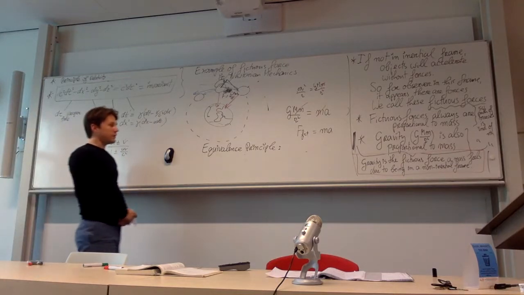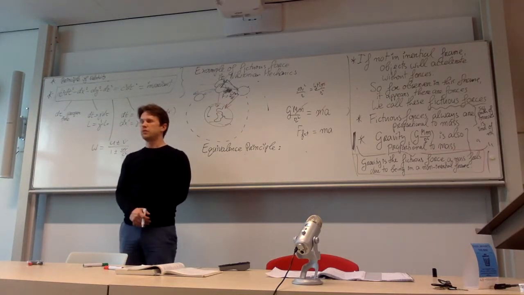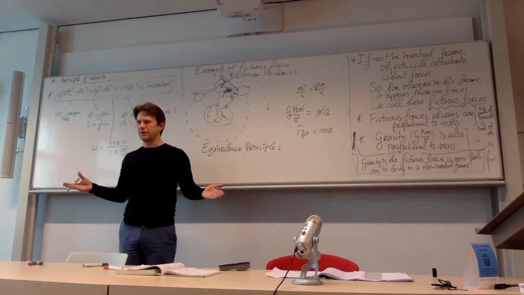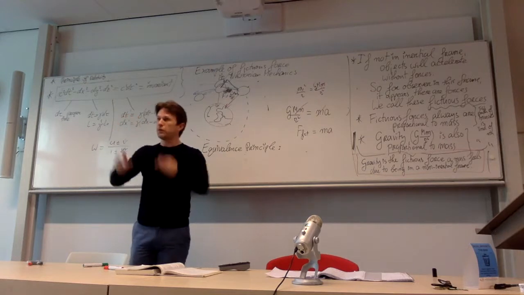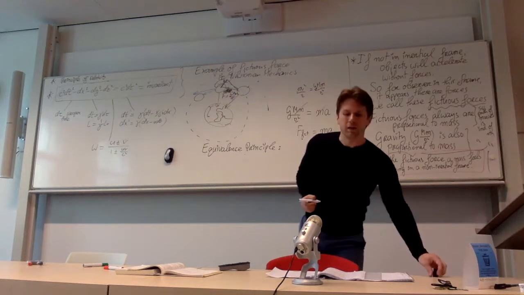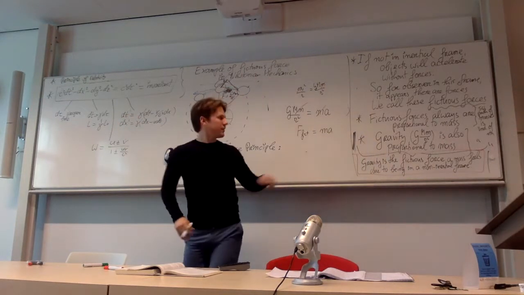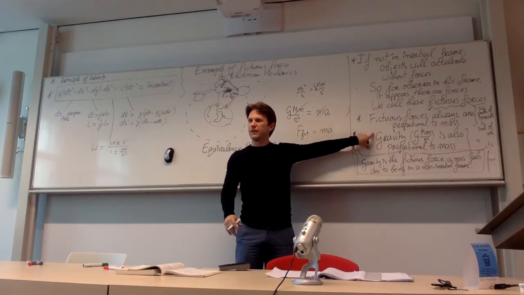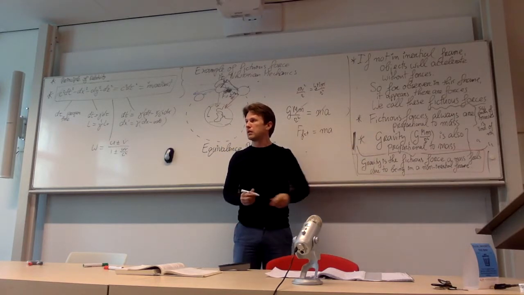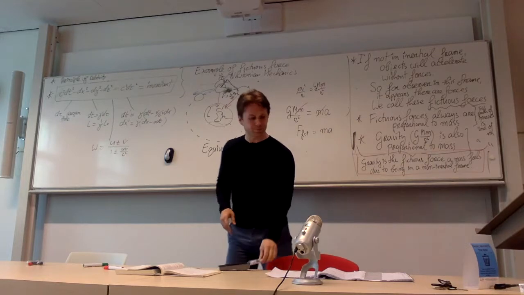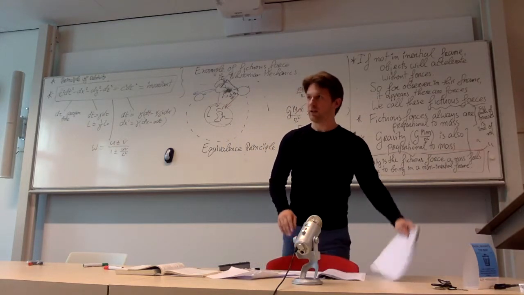Now, the equivalence principle you can simply test. You drop any two objects, make sure that there's no gravitational field, no other field, no other influence than gravity. And if you find that they drop at the same rate, then you know that this is true, and therefore these two are indistinguishable. So this is just something you can test. Let's do it here and now.